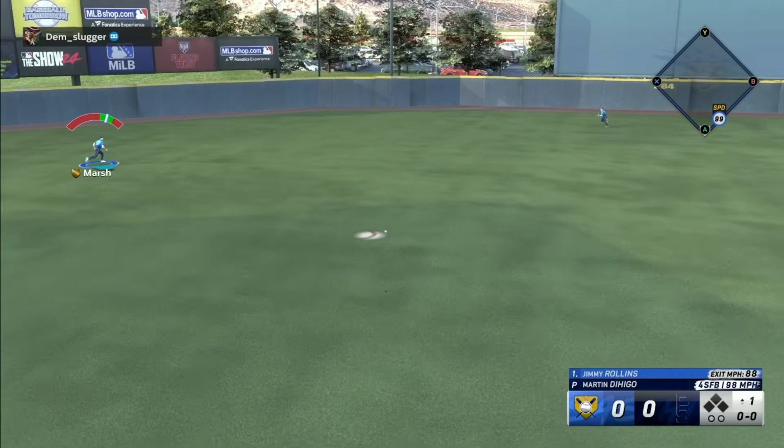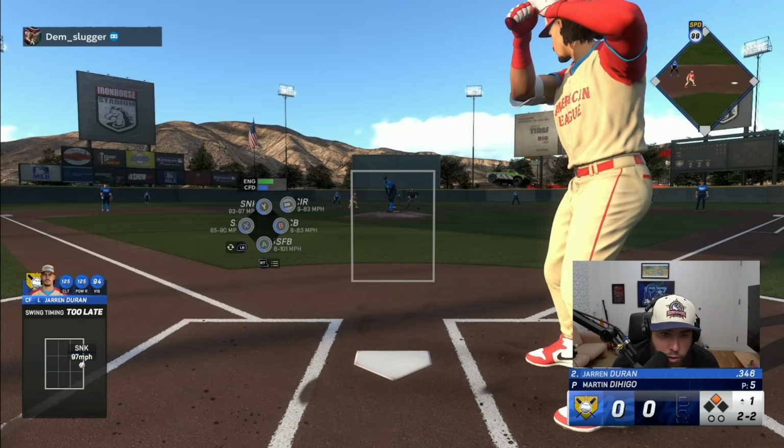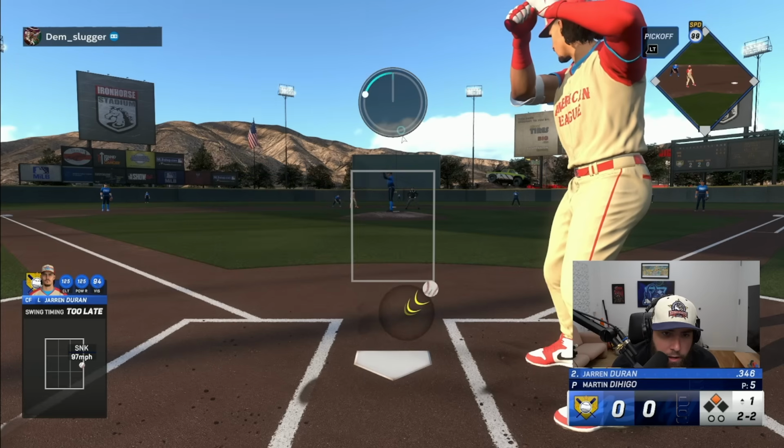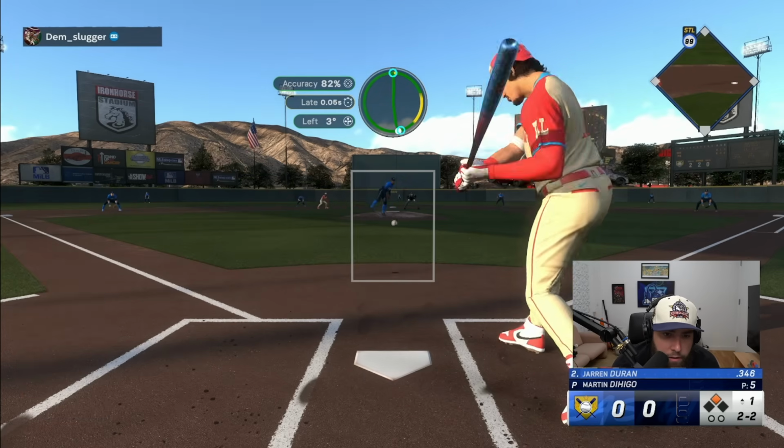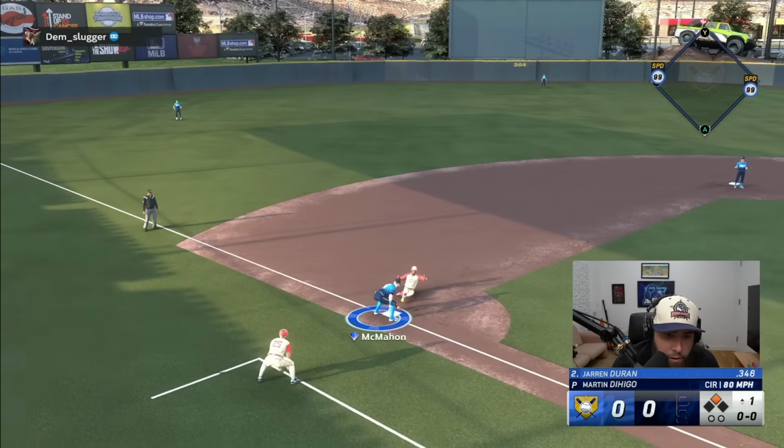Ooh, first pitch of the game. Jimmy Rollins rips the gap. It's a good sinker right there. It's 2-2. How about the changeup right underneath of it? Yeah. Get him a third. Got him!